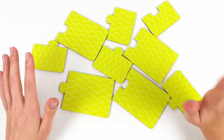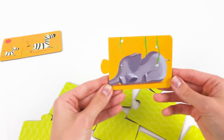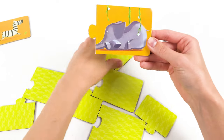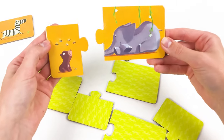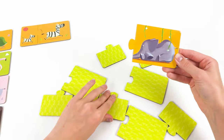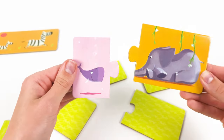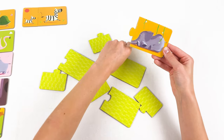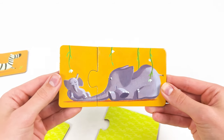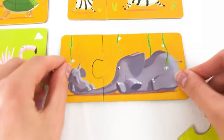We have only three animals left. Let's find the baby elephant — where should it be? Maybe it's this one — oh no, it's a baby bear. Maybe it's this one — oh no, it's a baby whale. Maybe it's this one — yay, baby elephant! He's sleeping. Let's put them there — it's sleepy time!